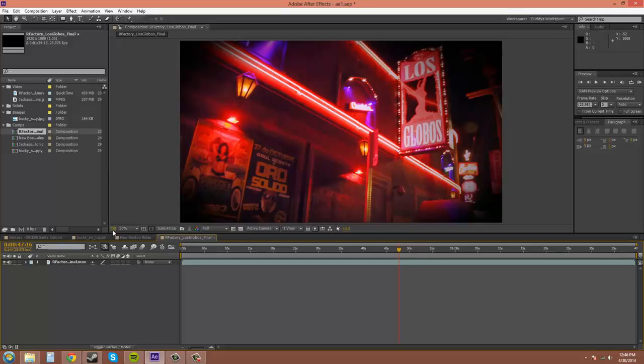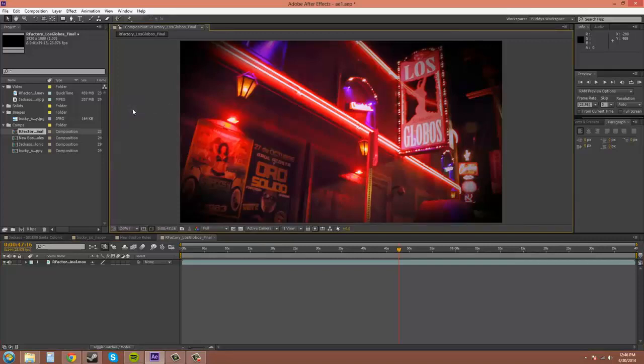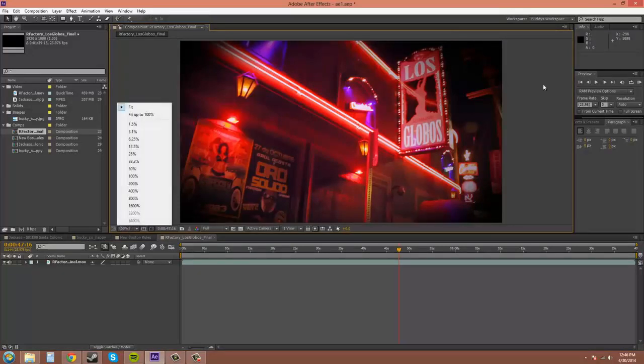So down here is the always preview this view button, and at some point we'll get to use these buttons more often, and then you'll use them throughout. There's a couple that you always use. This is basically the size of your view. If we go to fit, it'll put it to whatever view your composition screen is, depending on how big your screen is and how big you have the comp set.